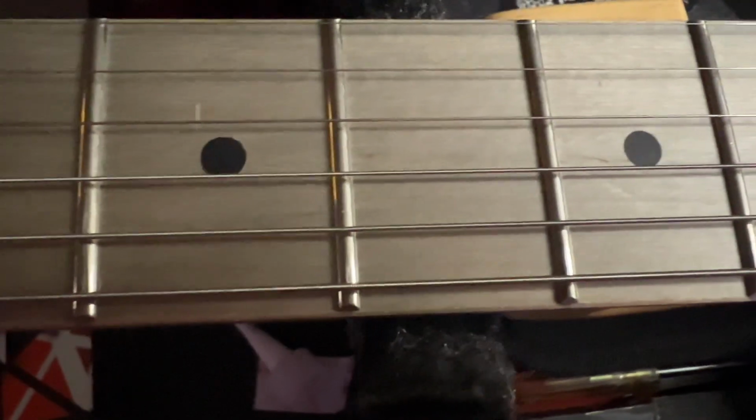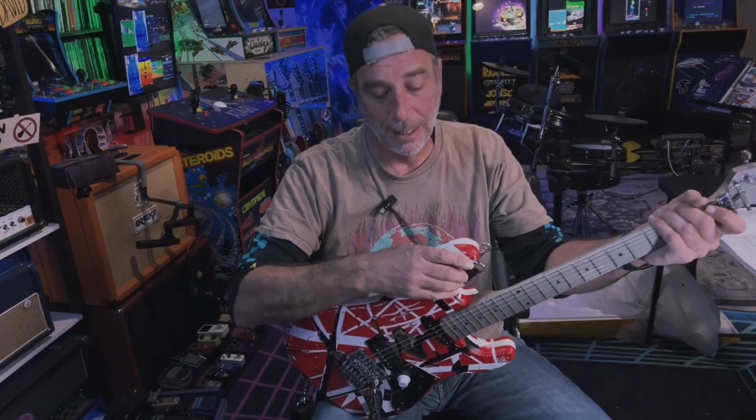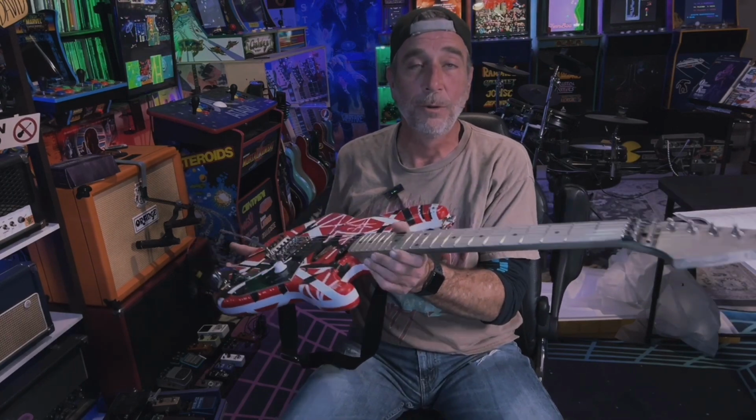Something really weird I noticed is that on the first six or seven frets, there is a millimeter or half a millimeter of a gap between the end of the fret and the neck. It's fine for me. I'm going to be able to roll the fretboard even more. It gives me some space. But the rest of the frets beyond the sixth or seventh fret, they didn't do that. So that was weird. But I'm not going to sell this. And if it ever goes to somebody else, I will make sure that they know that it's not EVH or Fender or whatever it's supposed to be.